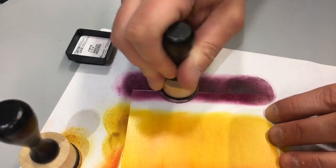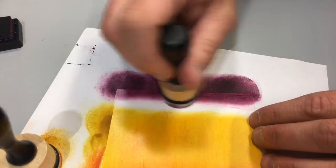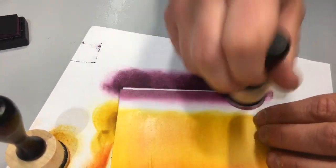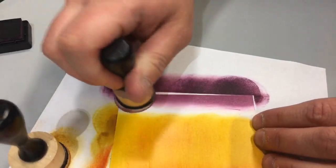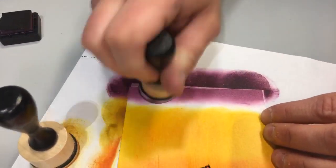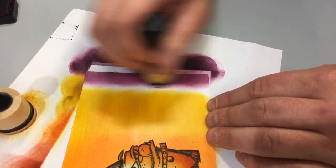You're just going to keep going over it, which it looks like you're putting down a lot of ink, which you are. But on the same token, these aren't expensive, number one. But number two, you want a lot of ink because you want that background. If you don't have a lot of ink, it won't give you that dramatic color.